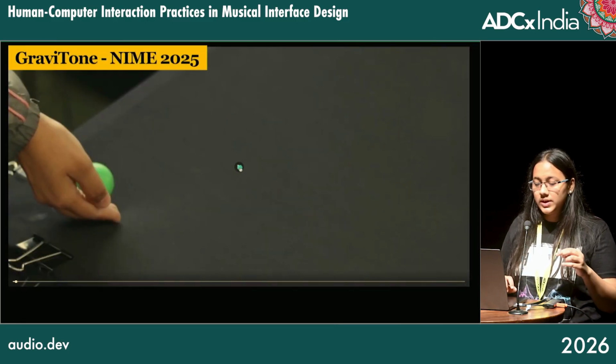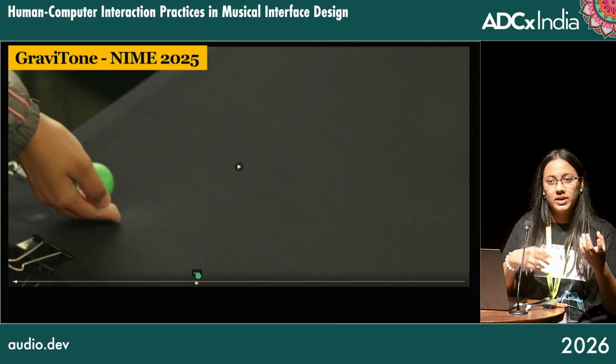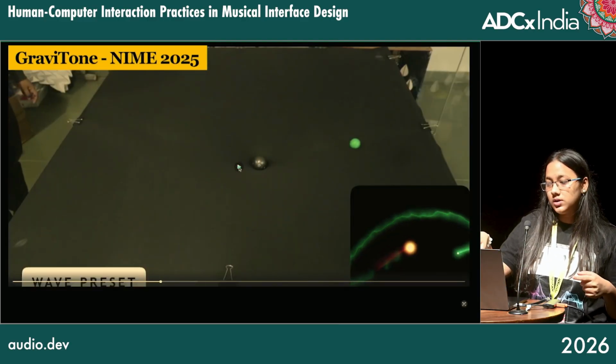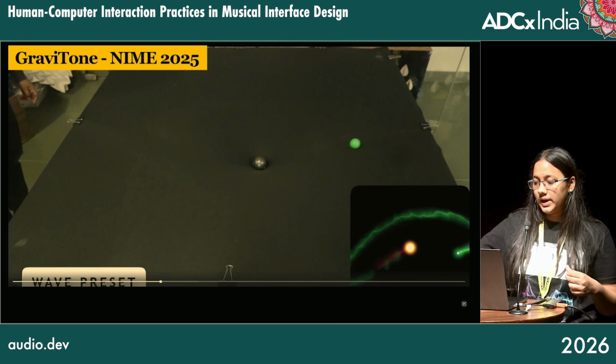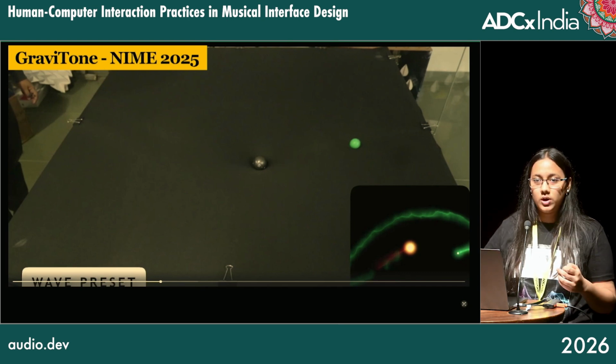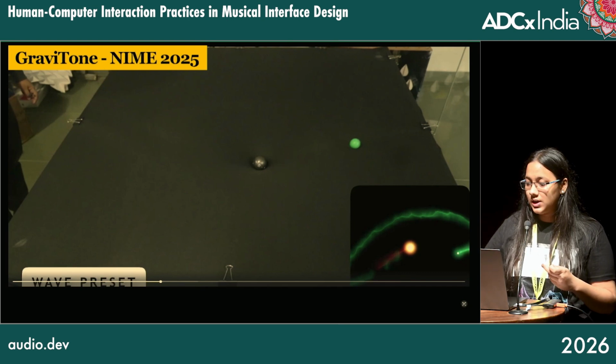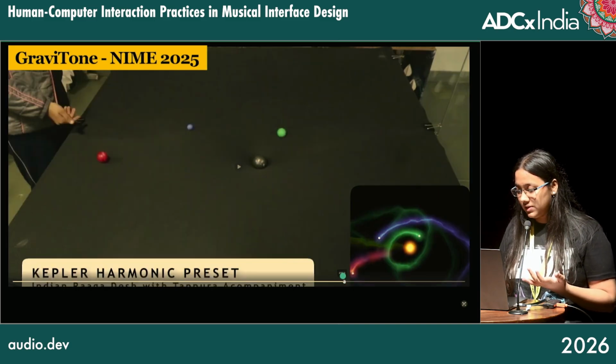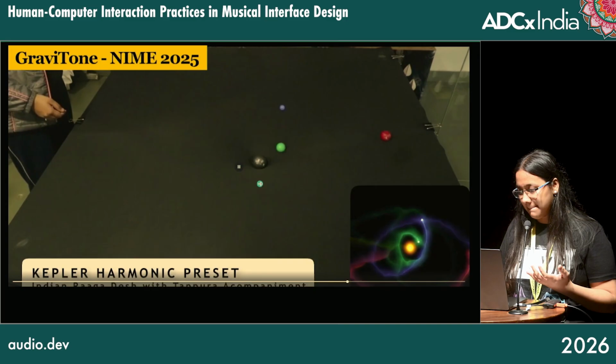So in this, we started with a wave. We can select any wave, saw, sine, and then based on the ball's location on the well, wherever we are projecting, it will sonify the data. That's how. And the last one is interesting.